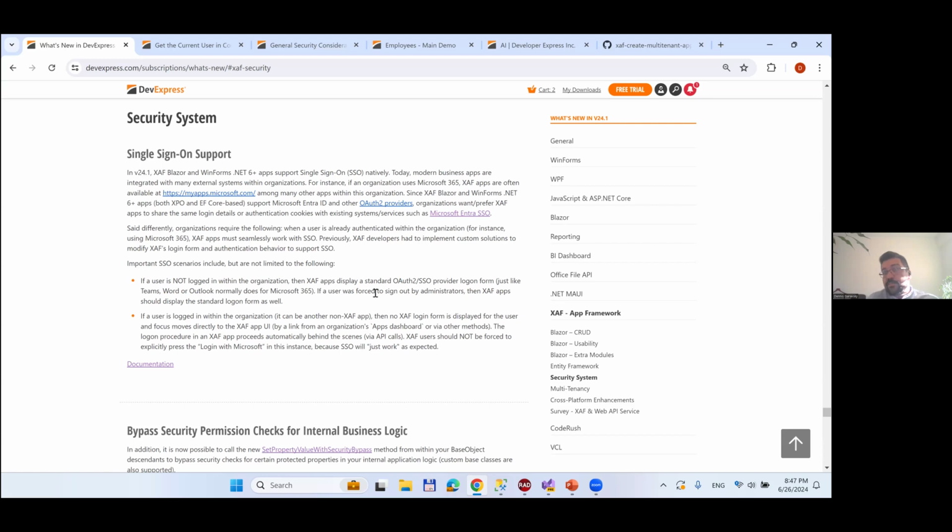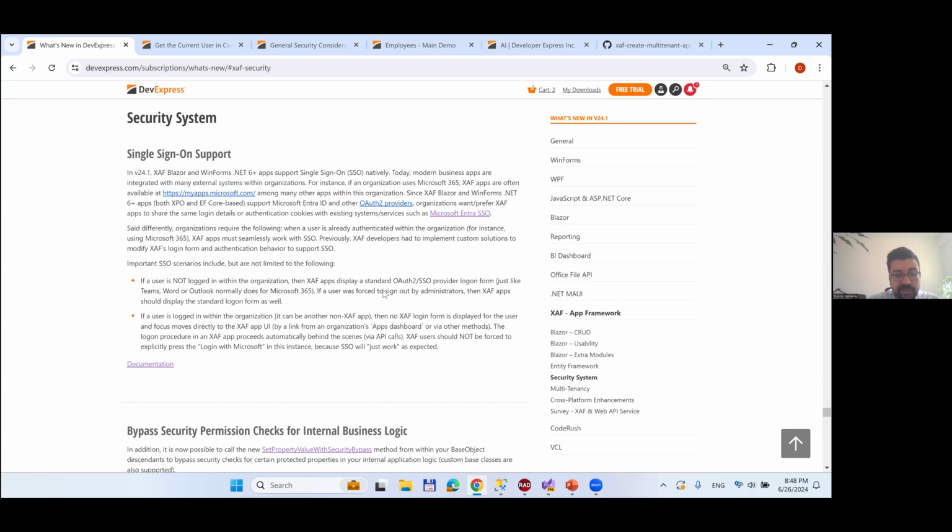For example, 20 years ago, I think I did it, you did it, many of us did it: we just created a Windows Forms app, used the data set and talked directly to SQL Server, or MySQL, PostgreSQL, and it's just not working today in 2024, due to stricter security requirements.